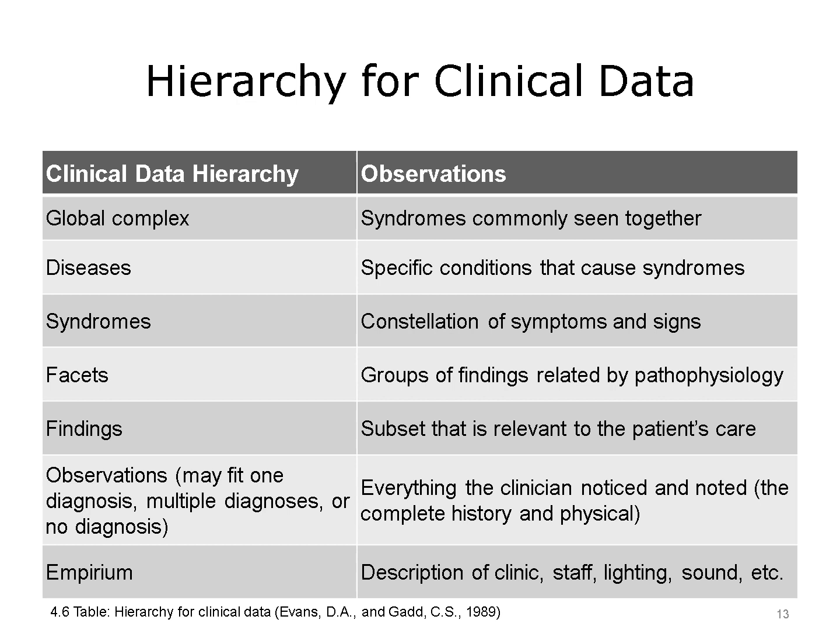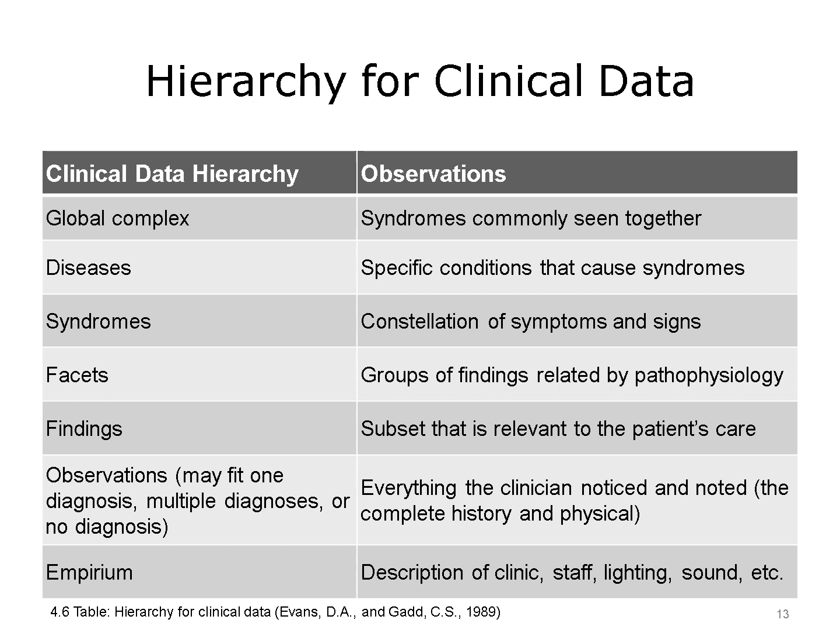So most of the information in the imperium may be ignored, but a subset of this information must be taken into account to understand the patient and the problem. This information is called observations. Observations are everything that the clinician noticed and documented by recording a complete history and physical. These include the signs and symptoms that are part of the current problem, as well as the many pieces of information collected in a standardized fashion from patients, such as blood pressure and pulse.